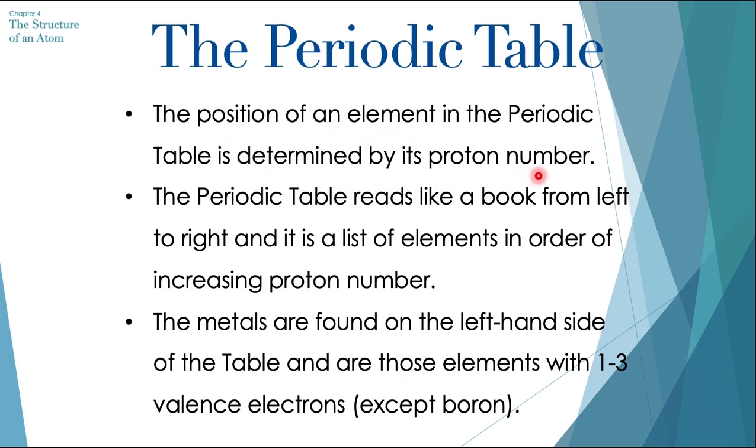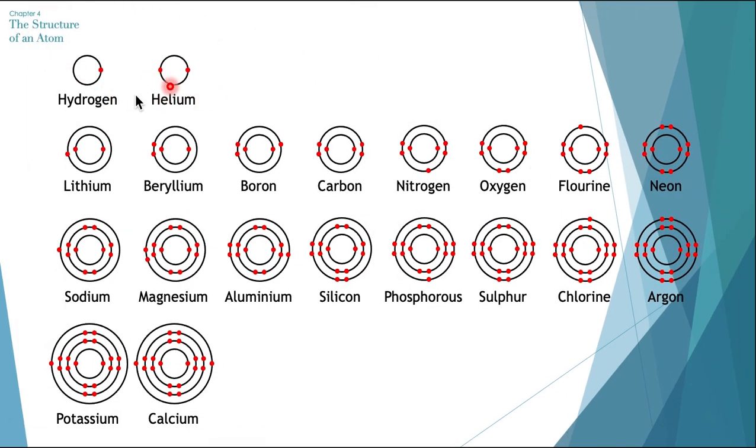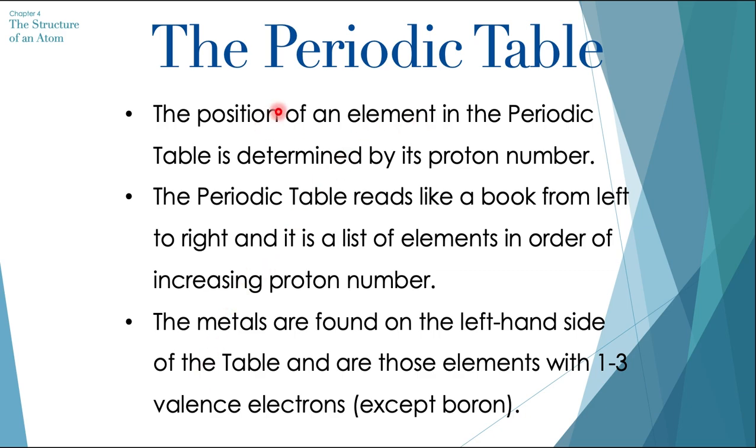proton number. Okay, so if the proton number is 1, like hydrogen has a proton number of 1, that is the first element of the periodic table. The second element of the periodic table is helium because it has a proton number of 2. As you can see, the electrons in this chart are also 1 of hydrogen and 2 of helium because the proton number is equal to the electron number, and this is the order in which the elements in the periodic table are arranged: 1, 2, 3, 4, 5, 6 in the order of the proton number, the increasing order of the proton number. So the position of an element in the periodic table is determined by its proton number.